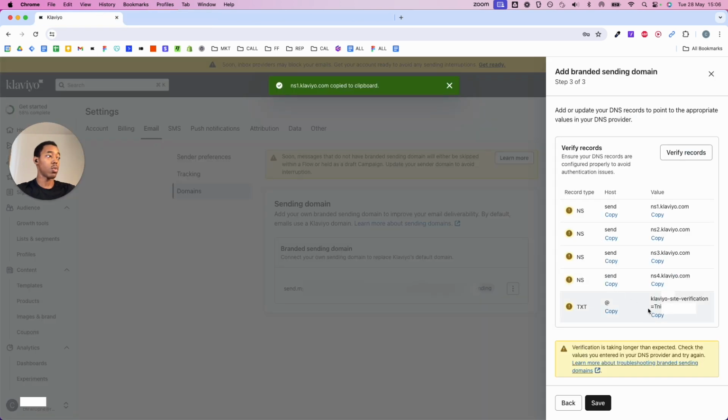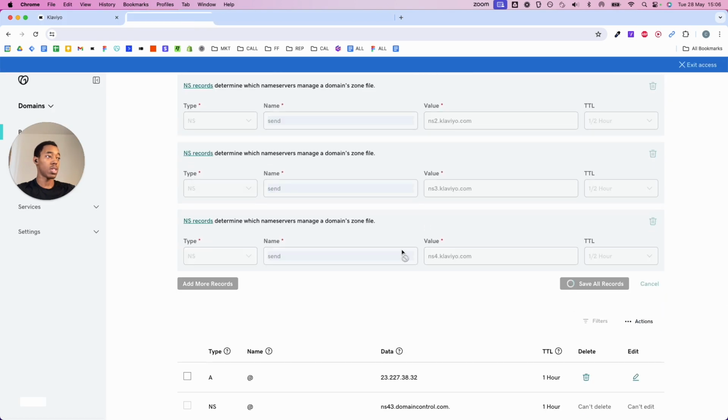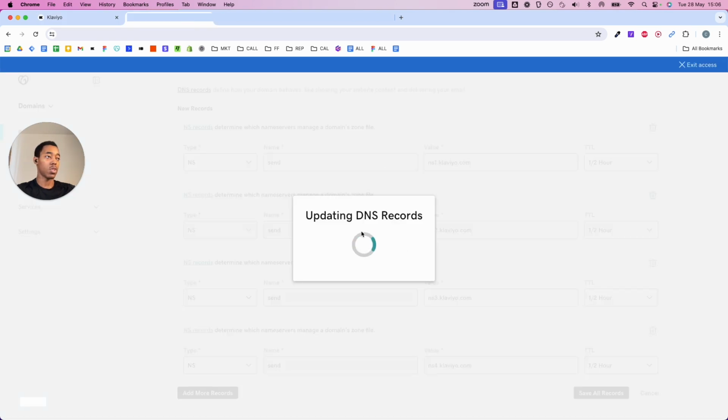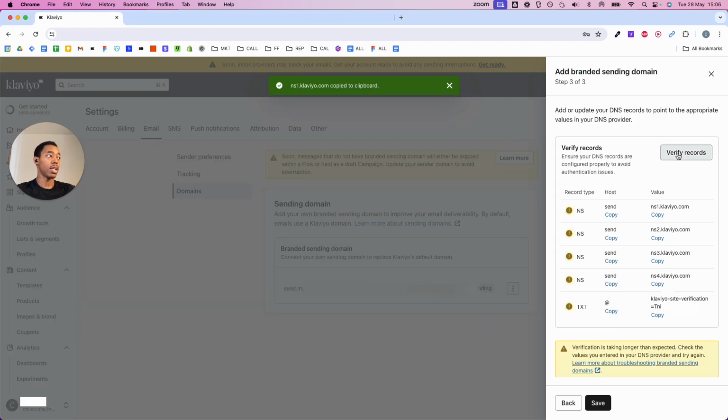Then you're going to have another one right here. I'm not going to add it right now. So let's click on save. Just check if it's working. Okay, success. Now I'm just going to go ahead in Klaviyo and just verify the first 4 ones. And yeah, it took a few seconds to update, but here you go. It is just verified now.